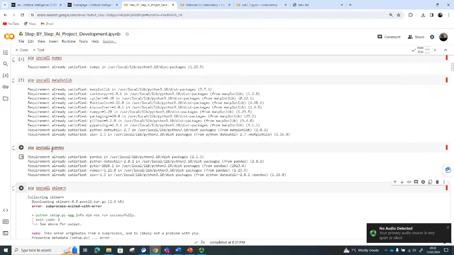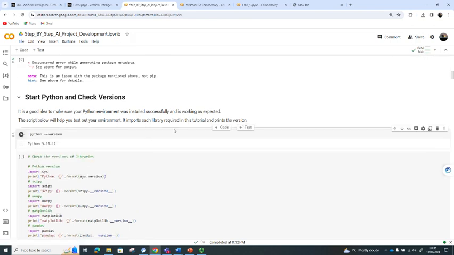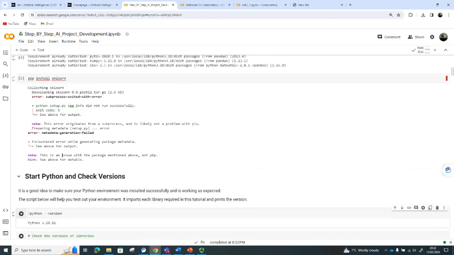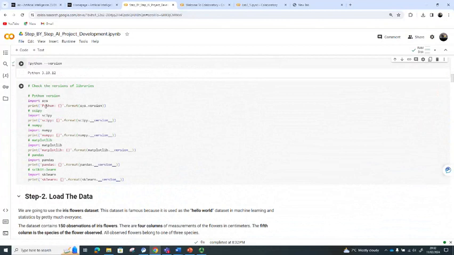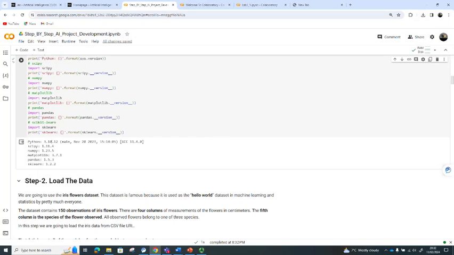And then after completing all these steps, we will check the version of Python we have in our system, because if you change the version, you may get some errors. The version currently on my machine is 3.10.12. In order to see the versions of the other packages which we have just installed, you can run this. You can see here Python 3.10.12, SciPy 1.11.4, NumPy 1.23.5, Matplotlib 3.7.1, Pandas 1.5.3, and sklearn, which I have on my machine, is 1.2.2.